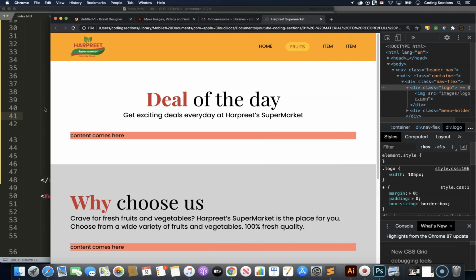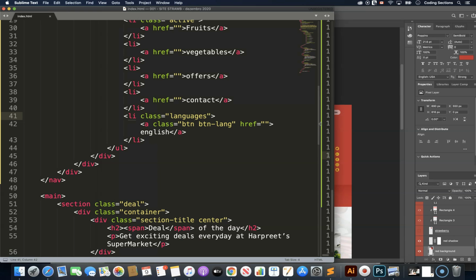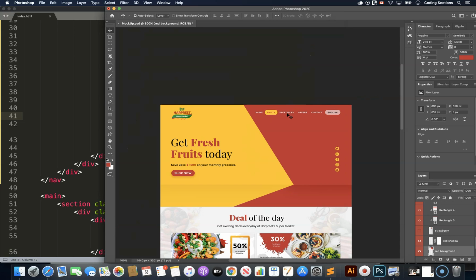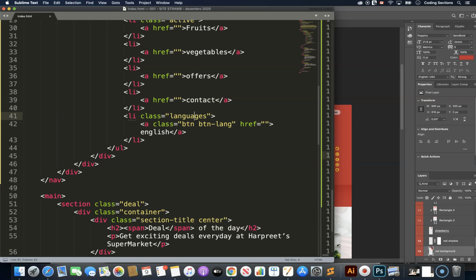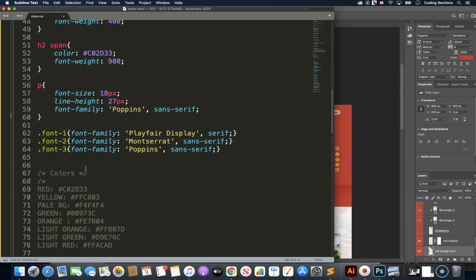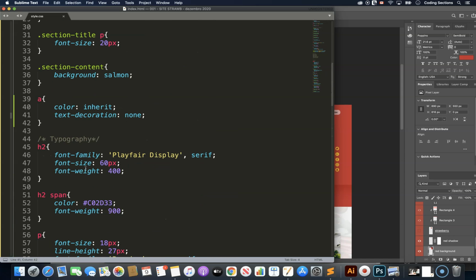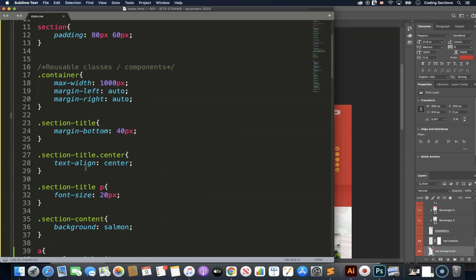I'm going to confirm this later. I probably also have some letter spacing for the buttons, but again, I don't have all the details about the font styles. So let's go to the CSS code, and I'm going to put this in my general typography section. So these are the reusable classes and components.